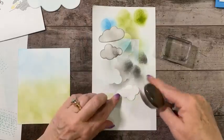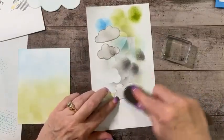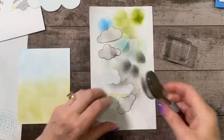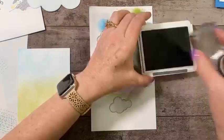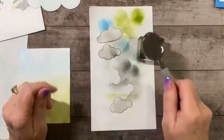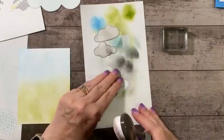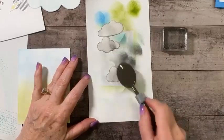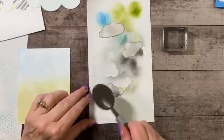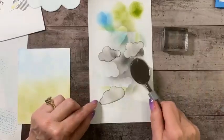So get a little bit of ink on there. And then I want to give these a little bit of character. So I'm going to take and get just a little bit more ink, and I'm going to just tap my block for some ink. And then I'm going to tap on my clouds just to give it a little texture.